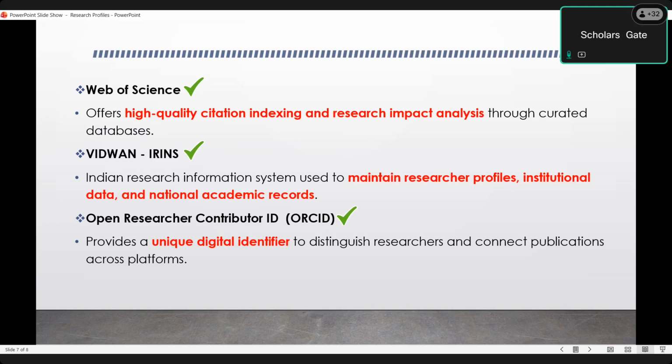You can use your ORCID ID on all the platforms. Once the ORCID ID is connected, all the research profiles are automatically updated, monthly or within two weeks, so you can monitor the research profile.